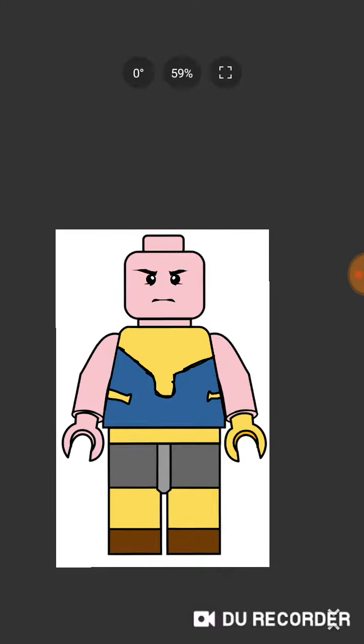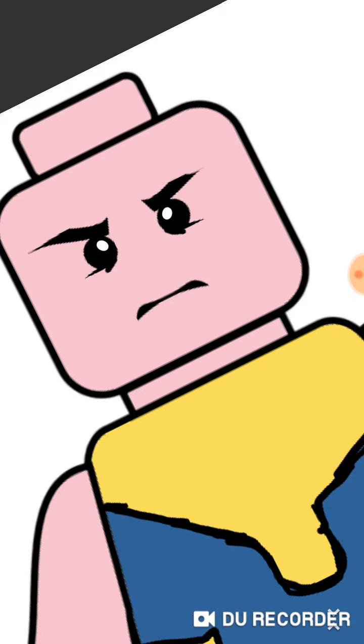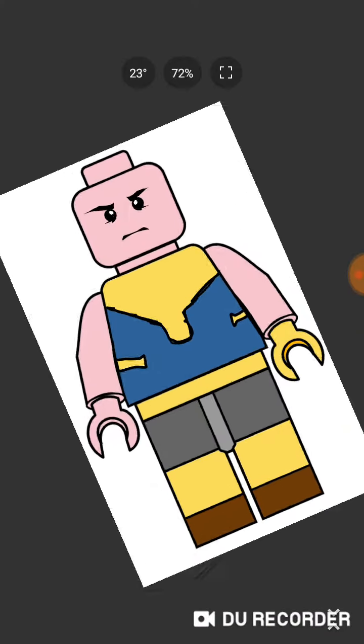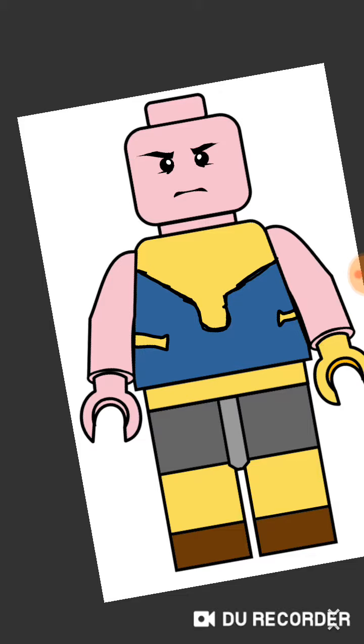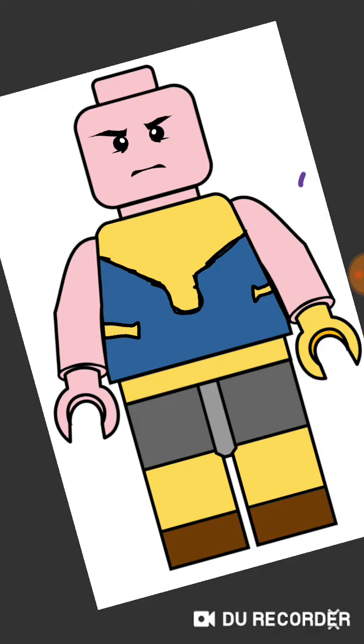I got a base for a LEGO minifigure and customized it by adding LEGO minifigure eyes and a mouth. I painted it, added texture, and basically added a lot of things to make this Nanos from Flint War. I'm going to be making other minifigures — any minifigure that you want, just comment down below. This was actually pretty easy and simple to do.